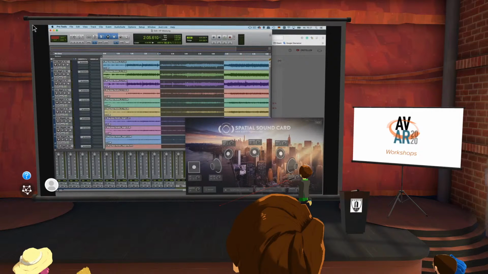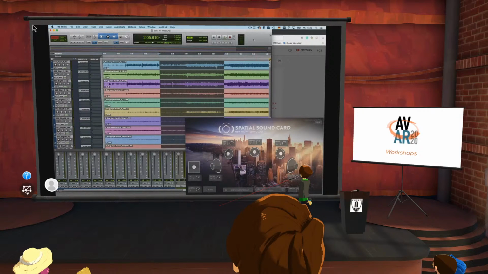The spatial sound card is a standalone application that runs as a standard audio device of your computer. So if the spatial sound card is open and you open your VR experience, it is automatically connected to the spatial sound card. It is, in this case, a 5.1 virtual loudspeaker system. Why do I use Pro Tools here?